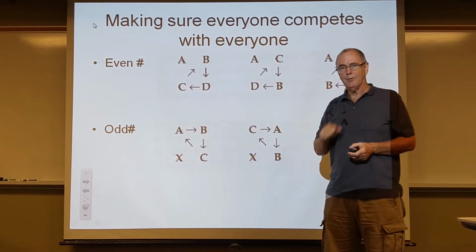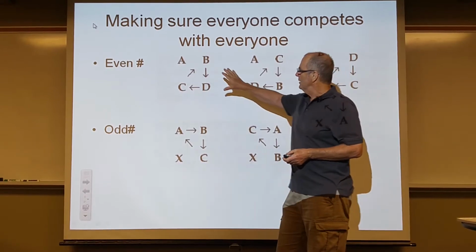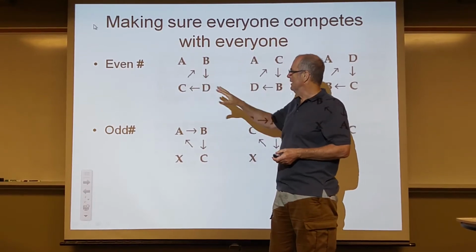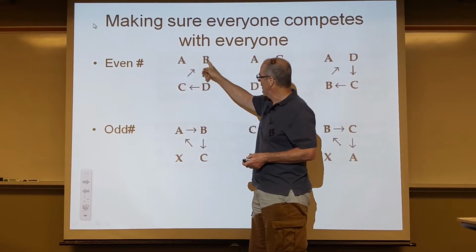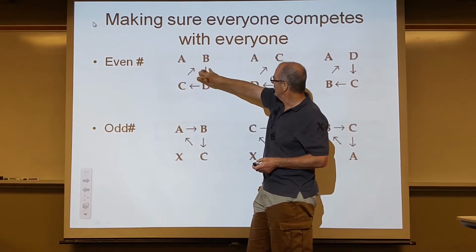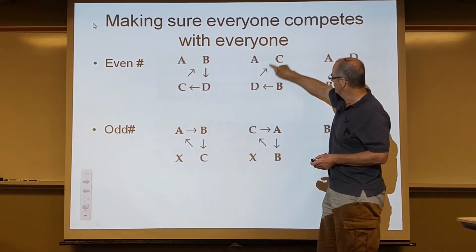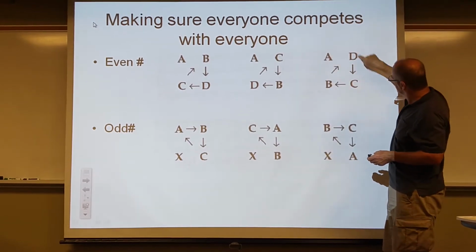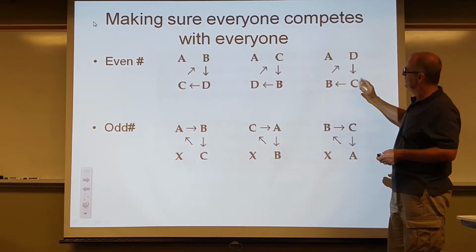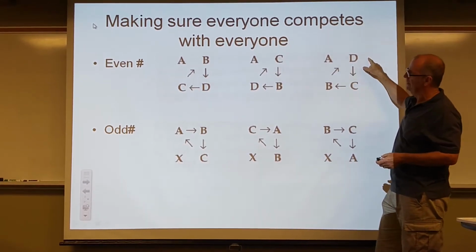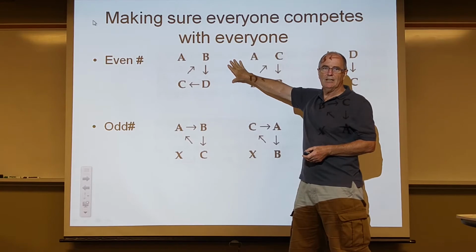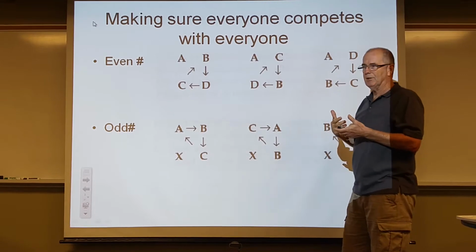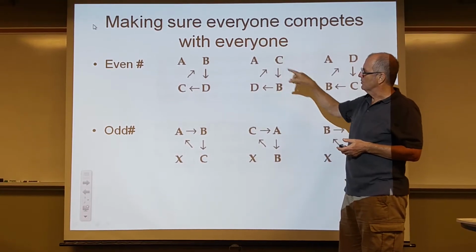Now, to make sure that everybody is competing with everybody, if you had an even number of entries, the way you would do it is you would just hold A constant. So A would play B and C would play D. Then we would rotate those three, one. So A stays, we've rotated three. Now A plays C, D plays B. We hold A constant, we rotate through. A plays D, B plays C. If we were to rotate again, A would play B, but that would take us back to here. So basically, all we're trying to do here is to make sure everybody plays everybody. So the initial startup to make sure that everybody's playing everybody is to scroll it through that way.